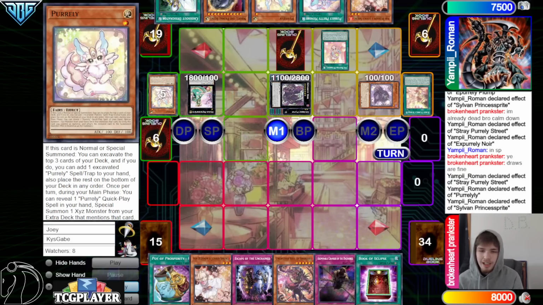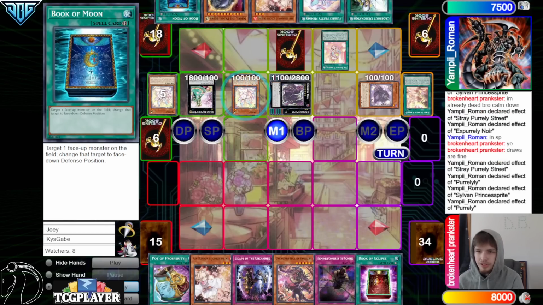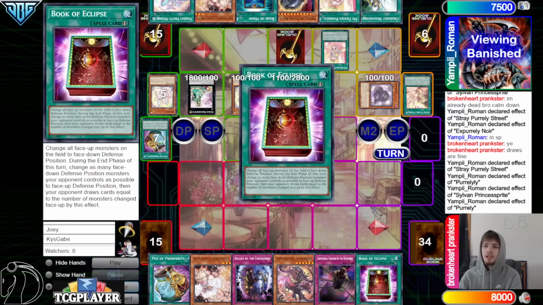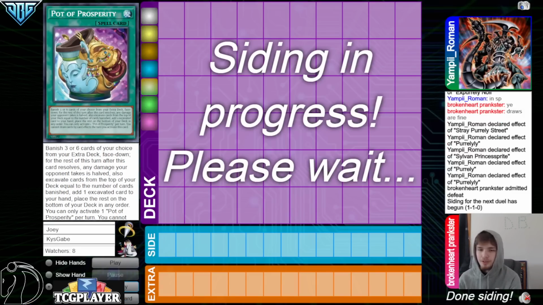Sylvan effect, attach, look at the top card. Hits Book of Moon. Oh my goodness, they were just never losing this game. Summon Pearly, effect, look at the top 3. Grab my friend Pearly. Put back, Per Lily effect, upgrade into happiness. Pearly effect, upgrade into pretty. Switch New War to attack.